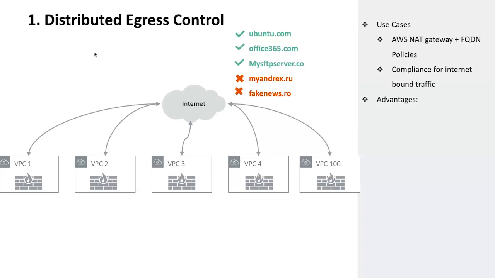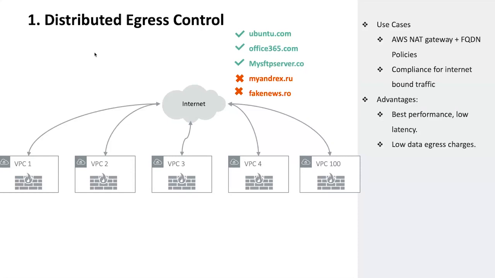Now, what is the advantage of this design pattern? And the key word here is distributed. So what is the advantage of the distributedness of this design pattern? First, it's the best performing design because it has extremely low latency. The packets go from the machine directly out to the internet. There is no more hopping around. It's all direct, and therefore this is extremely low latency.